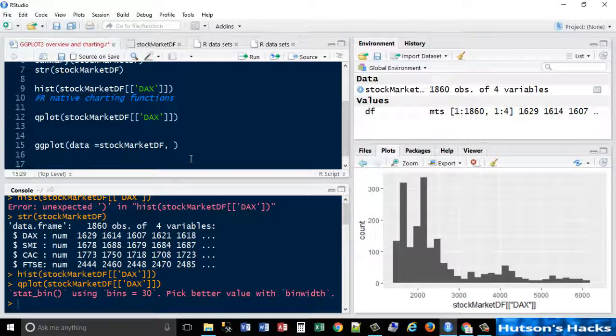And then what we need to do is generate an aesthetics layer. If we can remember from previously, I'll just show you that image again. It will just flash up now. The aesthetics layer is the next layer, which shows you how to display the data. So aes, open parentheses again, and the closing parenthesis there is captured within the second line. So I'll start my data. What I'm going to pass is the DAX value, so I'm going to use the dollar notation to refer to the column DAX.